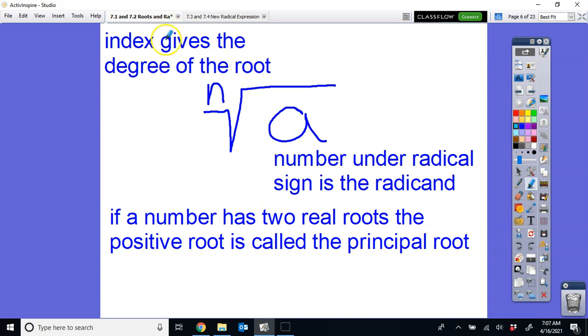The key thing that you need to understand is that this new index number that Mr. Harrison is talking about is what gives us a new type of root. It asks us to find a different type of root other than a square root. That's why Mr. Harrison made a little bit of a big deal about you understanding that a radical is what this symbol is called. It's not called a square root. And I know a lot of us have grown up with that being the only thing that we were focusing on, square roots.